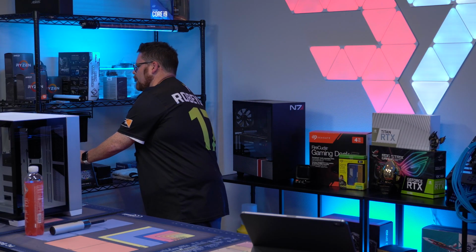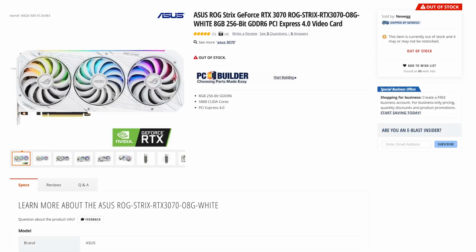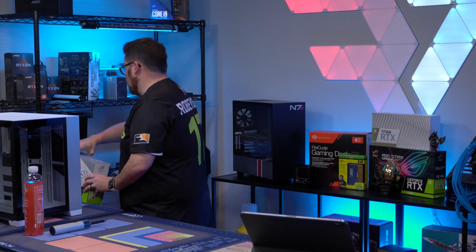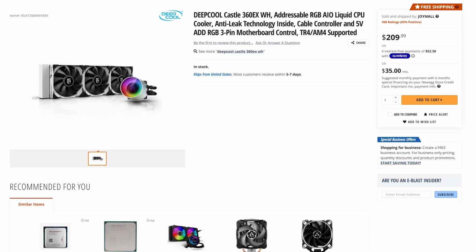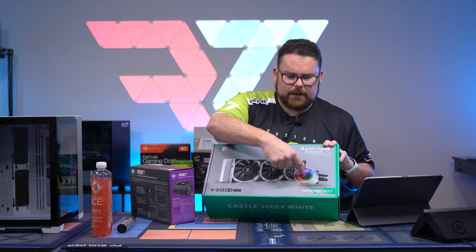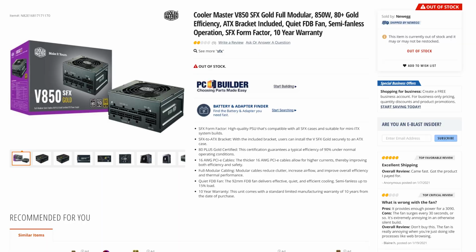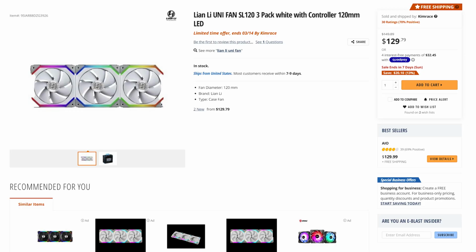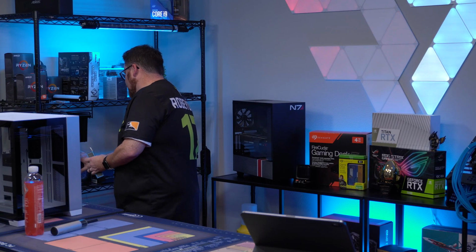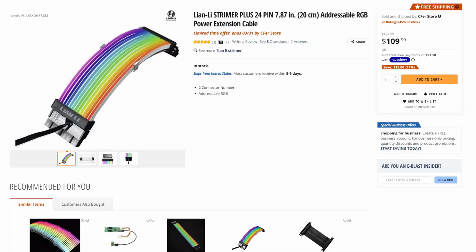For our GPU, really excited about this because everybody loves it when we use Strixes. So this is the ROG Strix 3070 white. For our AIO and PSU, we're using some Deepcool. Main reason I wanted to use this was because I wanted white, and the other thing is I wanted to customize this. So our friend Brian actually made us a custom Robeytech heart that we're going to be using in the AIO. This is our 850 watt SFX PSU. We're going to be using these absolutely incredible Lian Li SL fans. And then of course, because we have to have pink and more RGB, we're going to be using the Lian Li Strimer cables here.